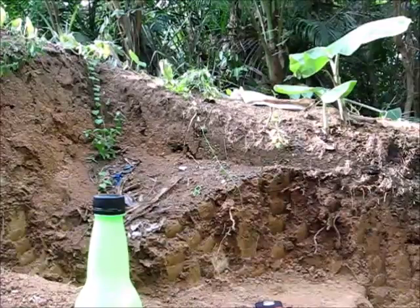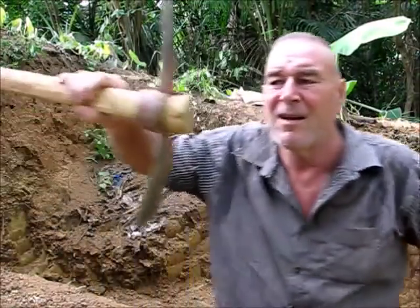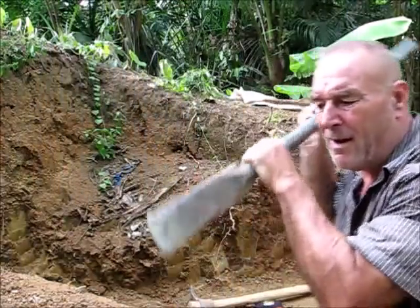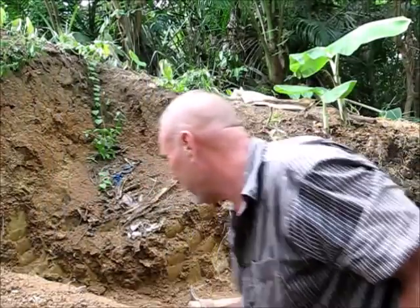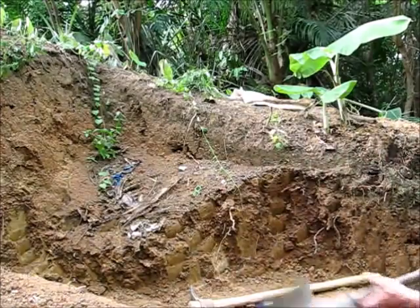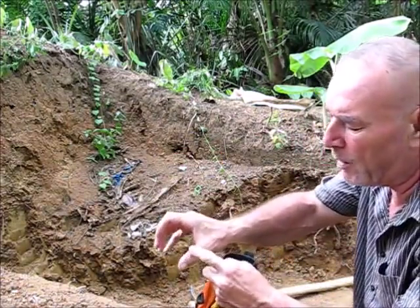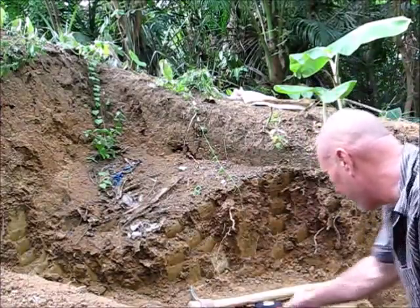All right, well, guess I'll get started. Today I'm going to use a kind of a pick, and I get that down to about where I want it. Then I use a bar to smooth it out. And then after that, I'll use a flat shovel to smooth it out some more and to shovel the dirt. I'm wearing gloves today. Yesterday I worked long enough that I actually got a blister through the gloves. So I worked pretty hard yesterday.